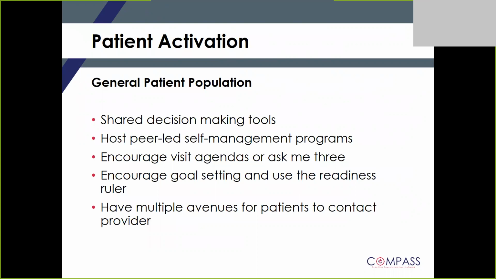The practices can host peer-led self-management groups. A lot of times those are available, they just need a place to really host them. Those can be maybe 6-week programs where you bring in patients with chronic diseases to work with a peer leader. They have them for diabetic management as well. Encourage goal setting, using the readiness ruler just in general with patients, and then you want to have multiple avenues for the patient to contact the provider. So that could be through email, through portal, through texting. Again, you want to make it as easy as possible for these patients to get their questions answered. Next slide, please.